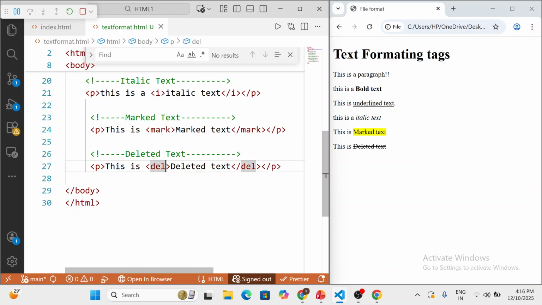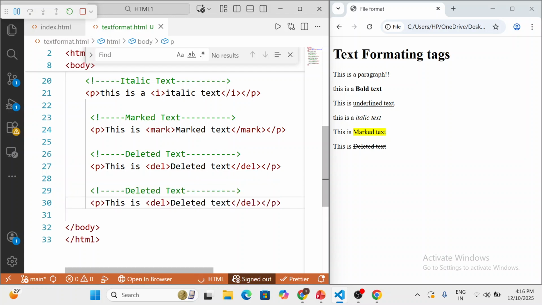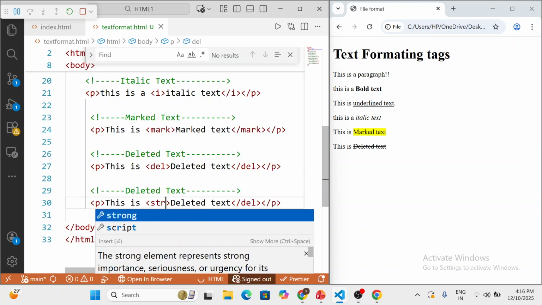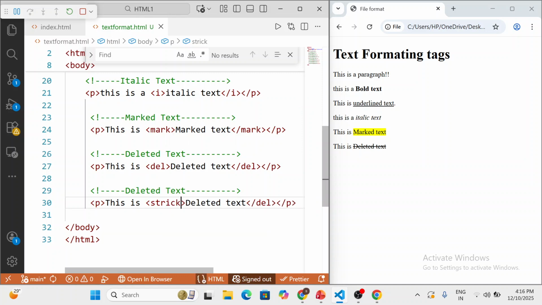If I change it, I'll copy paste. Here instead of the delete keyword I'll use strike.